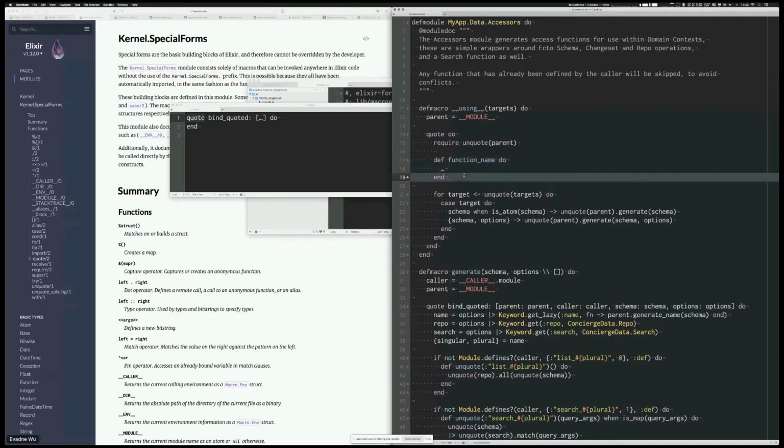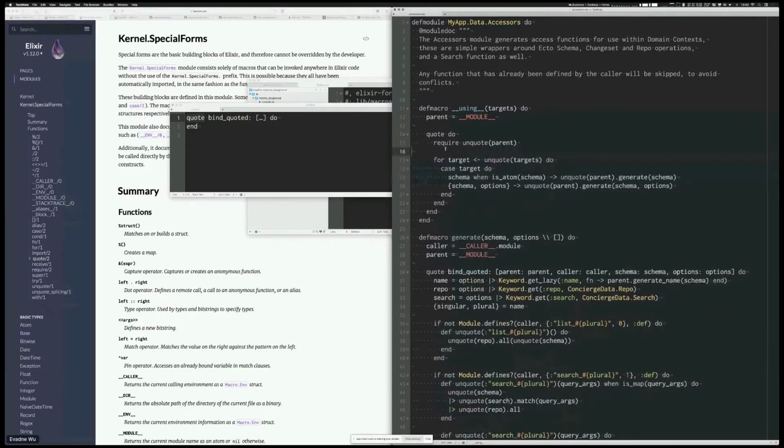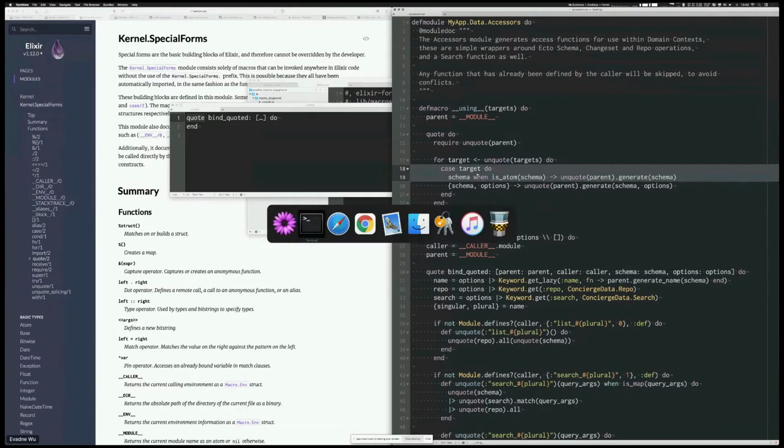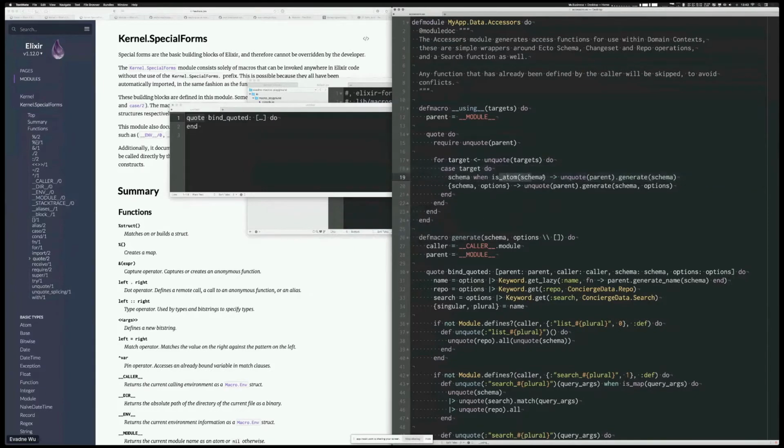So in this case, when I'm using, I can actually say, okay, get me all the targets, and for each target, I don't even immediately generate any code. First, I classify the target, depending on whether it's an atom, which in this case actually means that it's a module. But in Elixir, modules are atoms, or module names are atoms.